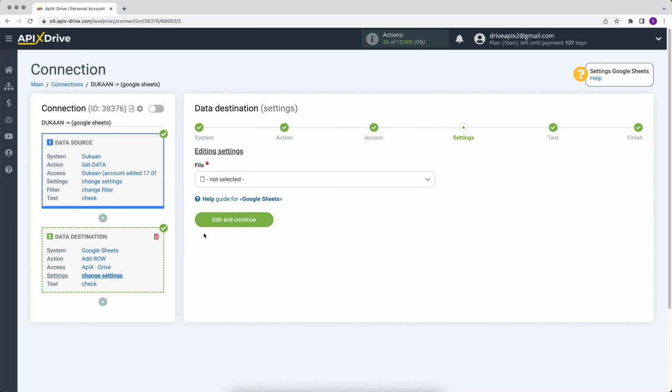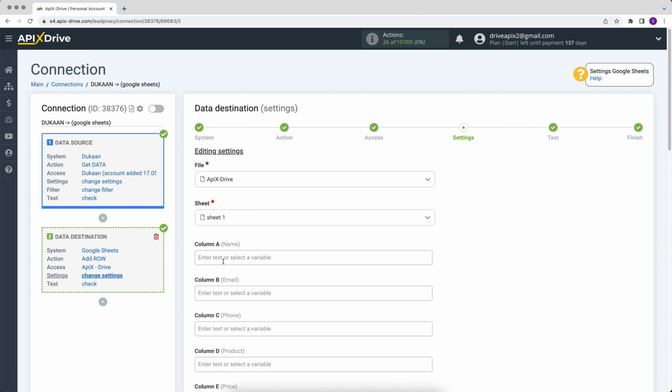Next, you need to select the file and sheet to which data will be transferred from Dukaan. If you previously named your columns, they will sync into parentheses next to each of them. Next, you need to fill in the fields with variables from Dukaan.